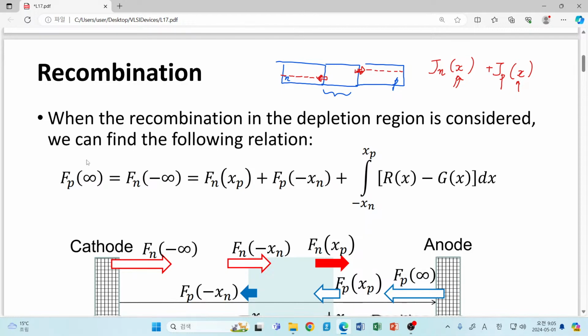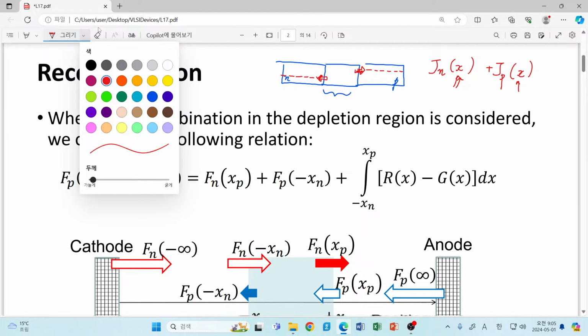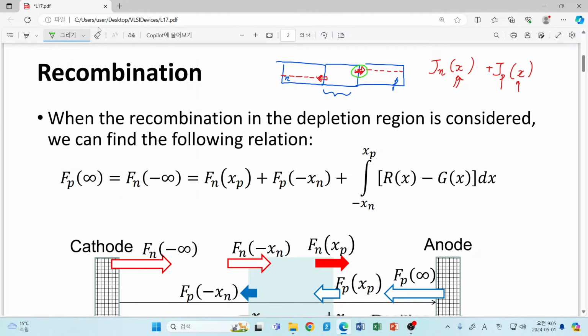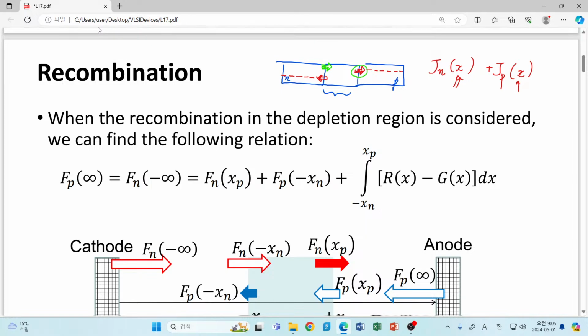So we cannot do that, but instead we made a bold approximation. Why don't we just assume that this flux is constant over the space charge region, so we know the same value of flux even at the starting point of the space charge region. Once we assume such an approximation, just summing these two terms gives the current density, which is constant over our entire system.